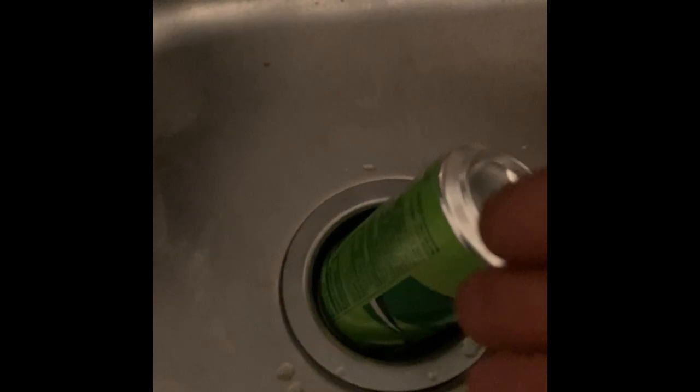What you need is an empty can. Completely empty, nothing in it. And one way or another, you could take a little piece of it to form a shim. There's a lot of different ways you can go about that. I'm just going to stab into it with a knife.